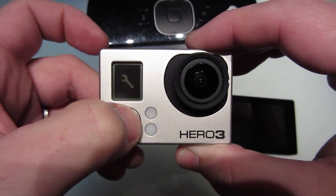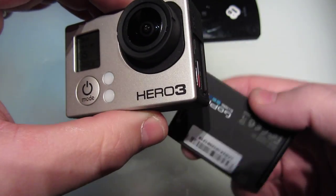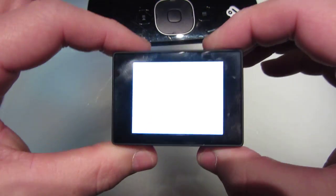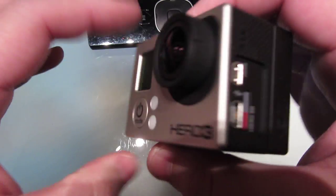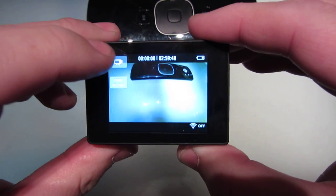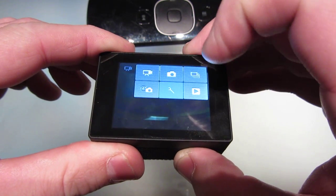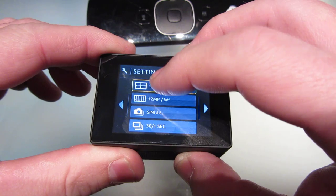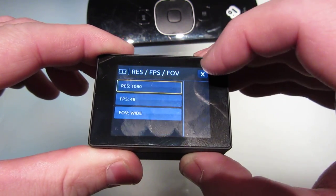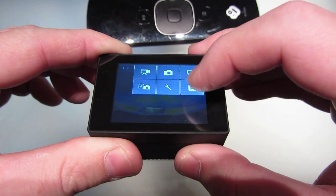Can basically run through all the modes again. Now again, we'll keep it powered on — this time we'll slap the backpack on while it's powered up. Let's see if that helps. So we got the backpack on, everything's normal. Now let's go try to go into the settings again. All the settings are going to work just like I said before — I can go anywhere I want, I can switch the resolution to whatever I want. I can do anything in the settings, no problem.